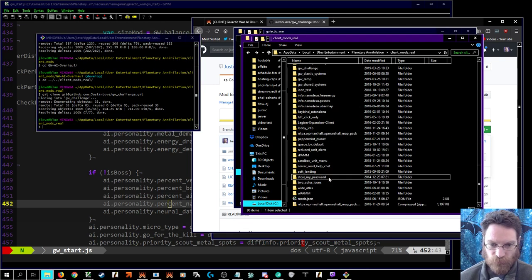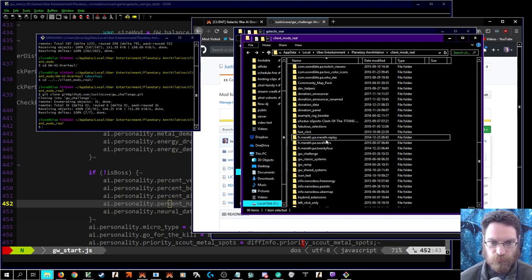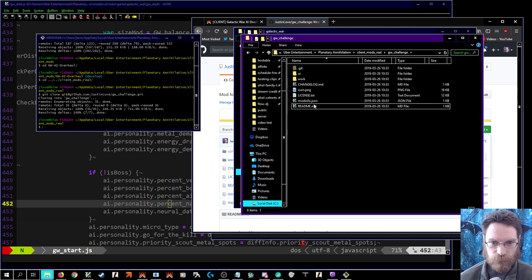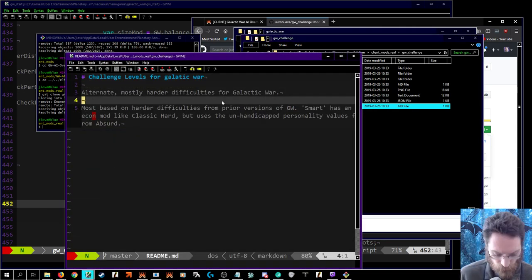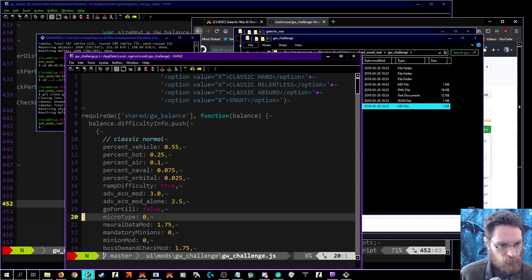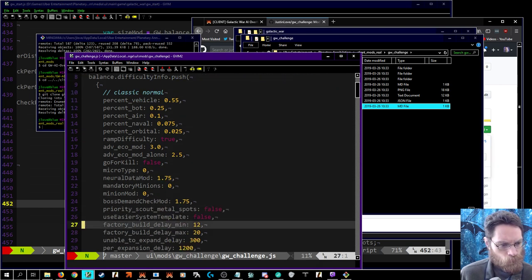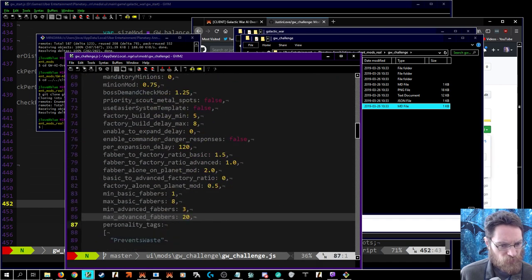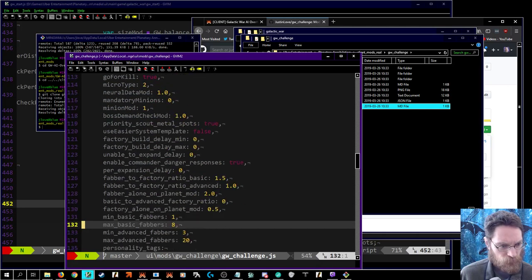And Windows will put that at the very, well, or not. I guess only the GUI operations. So this is GW challenge. Okay, so this is actually modifying a different file.